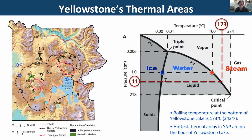So as hydrothermal fluids are coming up from that magma chamber, very, very deep, they're coming up along this boiling curve, okay? When they're deep, they might be 300 degrees or something, and they come up and the boiling temperature all of a sudden is much lower, and these fluids are too hot. And they are subject to the laws of thermodynamics, just like the rest of us. So in order to stay in thermodynamic equilibrium, they have to lose heat, they have to cool down. And the way they do that is by releasing steam. So as these fluids are coming up through the crust, they're continually boiling off steam.